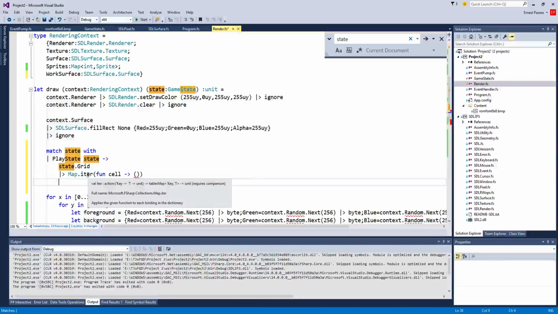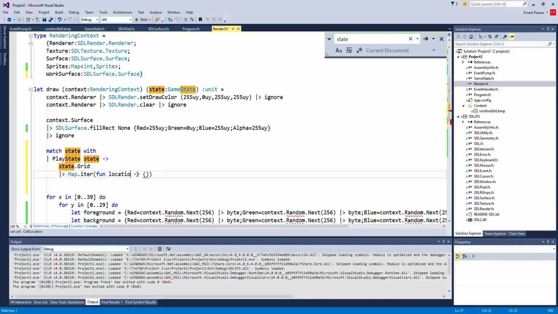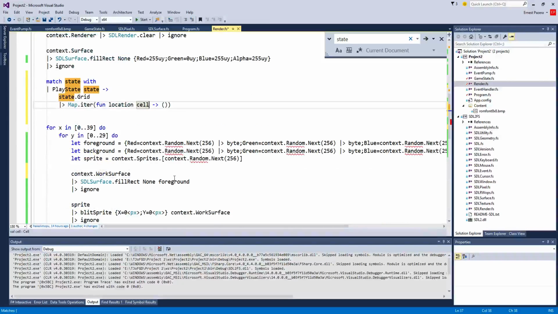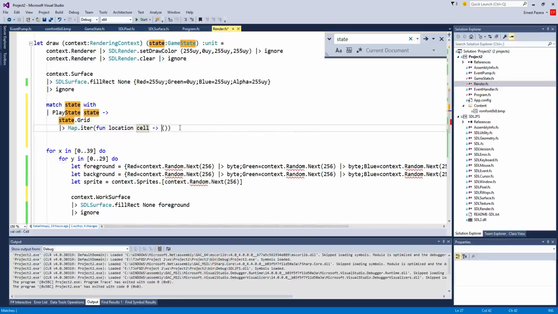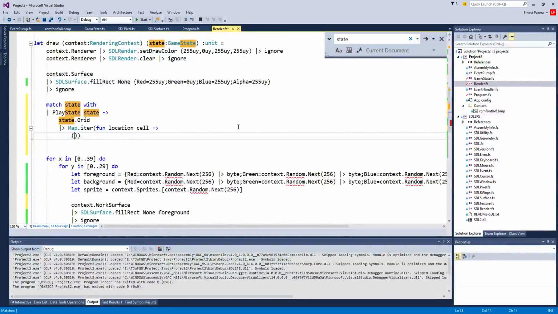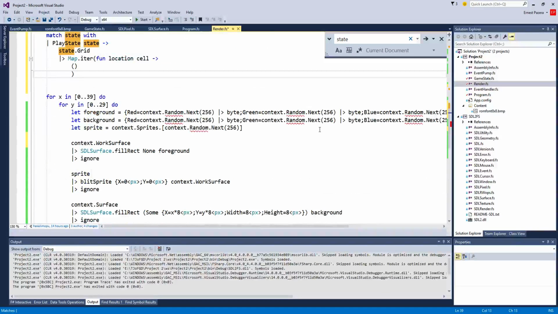Expression was expected, so it's location cell unit. So I got the location. So I got where it goes. So these things are out.